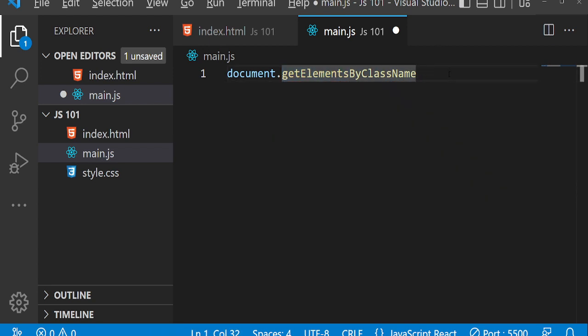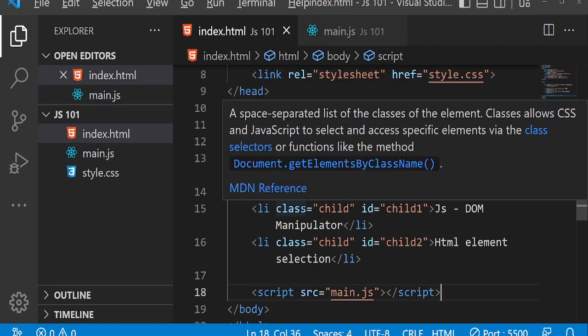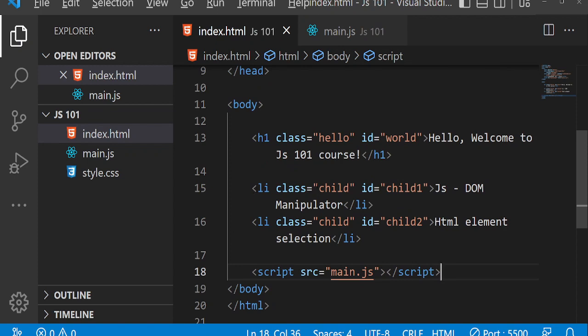Class name is considered to not be unique, right? A lot of elements can have the same class name, just like we have in our HTML. We have this first list and this second list, and they both have a class of child.